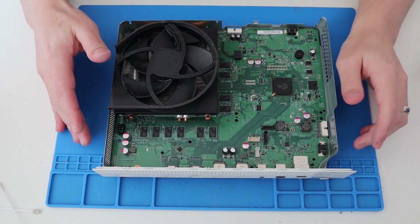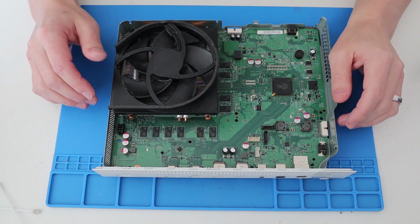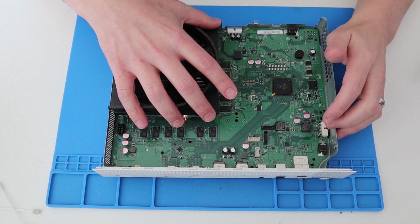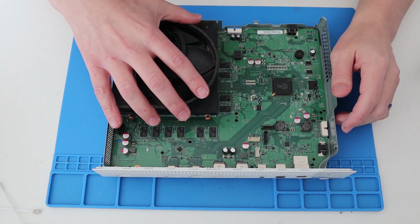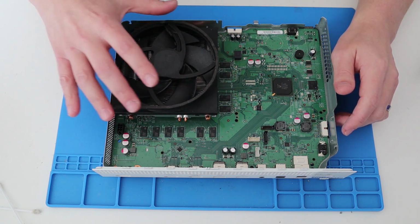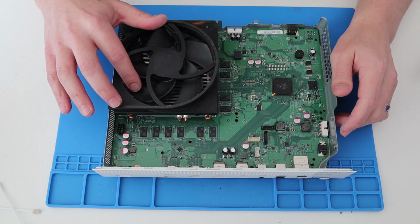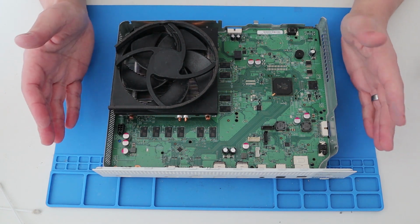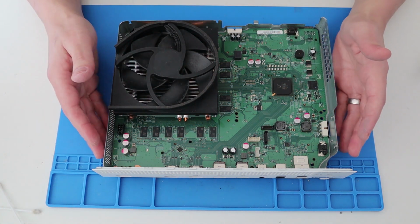Right, so I spent the last hour or so just giving everything a clean up. I cleaned up all the compound that was on the processor and the heatsink. There's far too much compound on there, so I've cleaned that up. Cleaned all the blades up on the fan as well. So all that's left to do now is get everything put back into the Xbox.